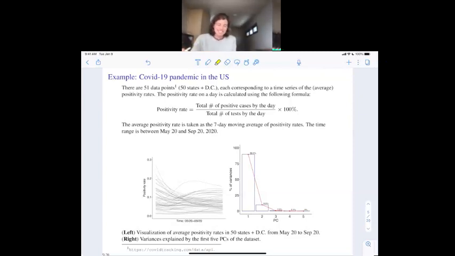And so, of course, now you have to use COVID data as an example. This data set is from the early days of the pandemic, and it has the positivity rate from, let's see, May to September for the 50 states and DC. So there are 51 examples here. And there are 4 months of daily data here, so it's maybe 120 dimensional. The original data is in 120 dimensions if you want to view the time series like that.